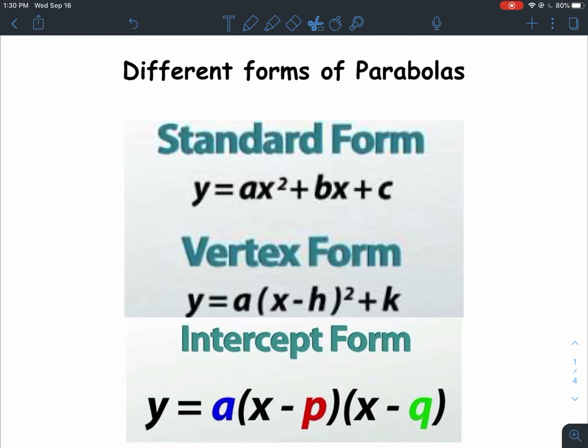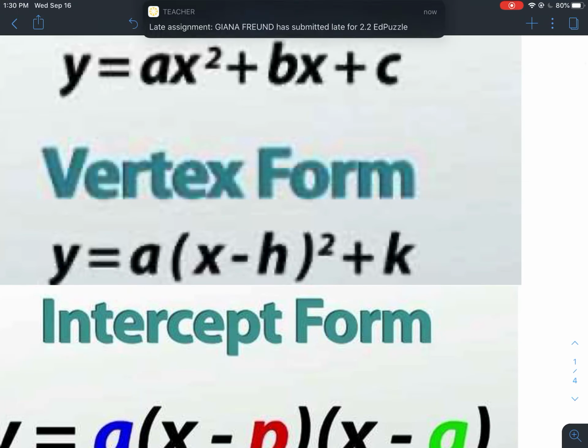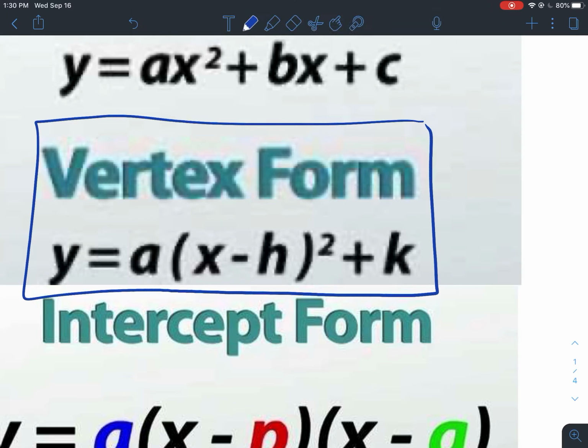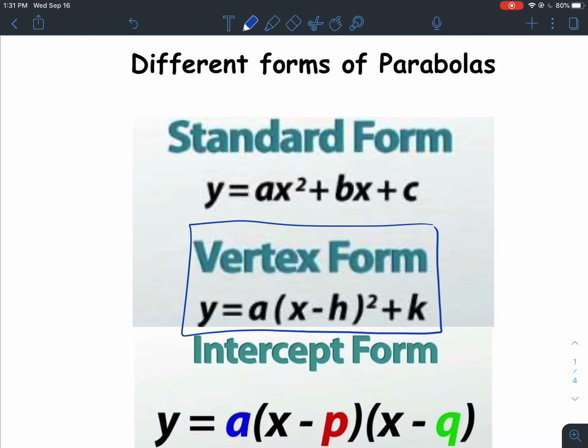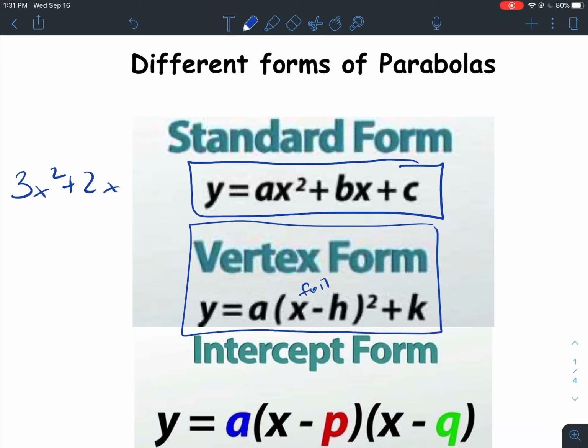So one thing I wanted to make sure we went over today was that there are different ways to write parabolas. So far we've really become familiar with vertex form. All right, so we've done this whole a times (x minus h) squared plus k. Now when we went over the test, that extra credit problem, we talked about standard form. All right, and we get standard form when we FOIL this out, distribute, and combine like terms. So that would be the way that you would write standard form. An example of standard form might be like 3x squared plus 2x plus 5. All right, it would be in that kind of a form.